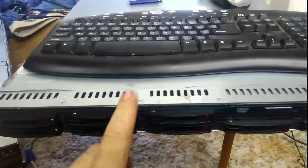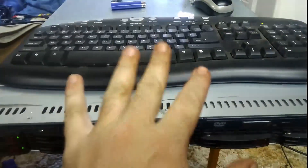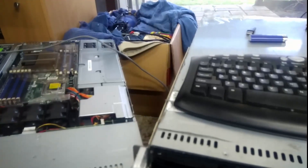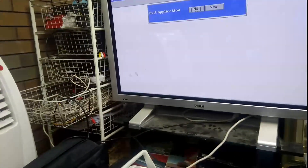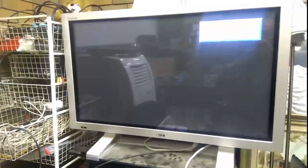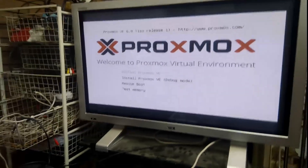Let me zoom out a bit. What I'm going to do now is get an ethernet lead so we can get this thing on the actual network, and then I've got Proxmox on disc and we'll go and install it. I've got an ethernet lead and drives in — exit, yes. Please reboot your system. Once this reboots we'll get in and start installing Proxmox.